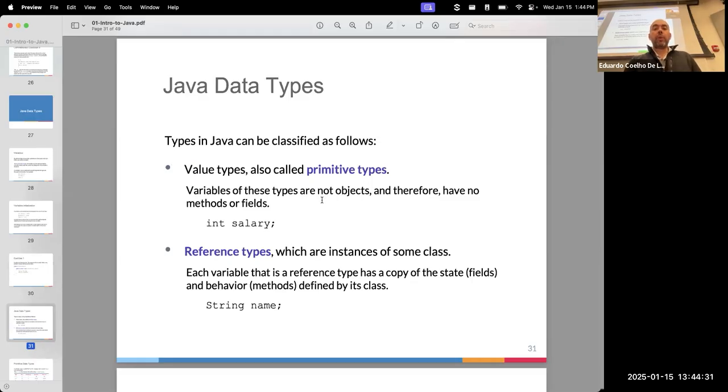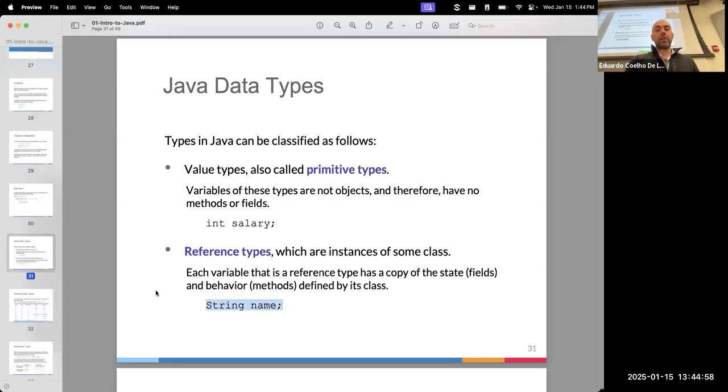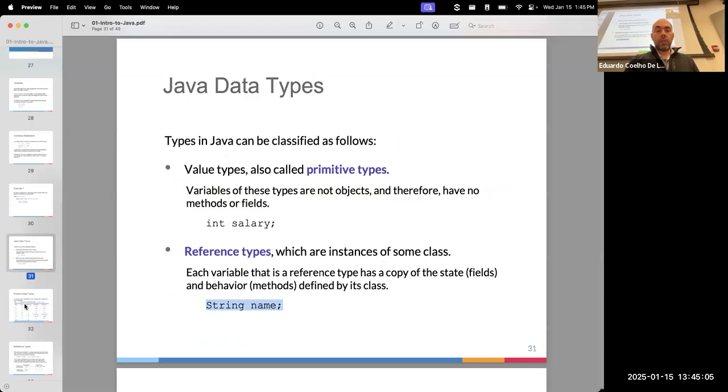All right, so we have primitive types, we have reference types. Primitive types were the examples that we have shown before. Actually, we saw the string as well. The string would be an example of a reference type. Reference means that you have a class as a type. It's not a primitive. Instead, it's a class as the type, and that's an example of that. You can have any class that you create that is a concrete class. You can actually even have any class really as a type. Any questions?